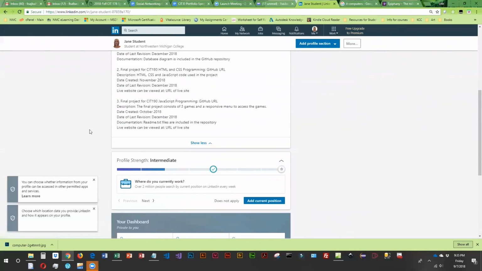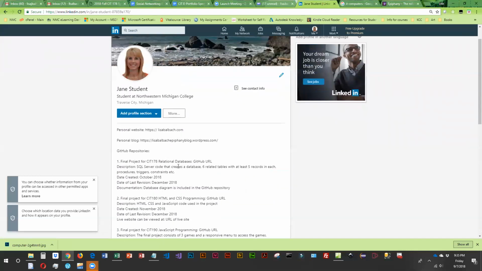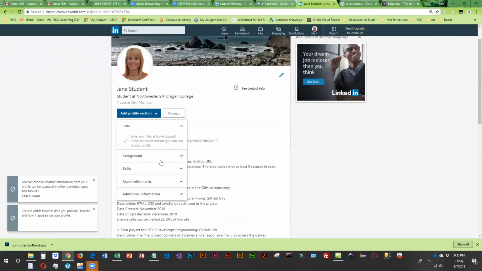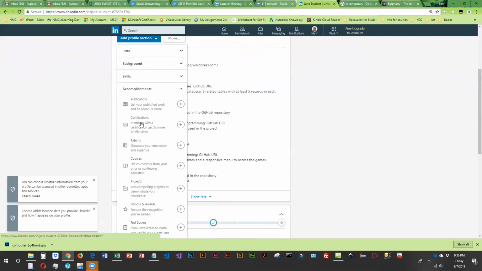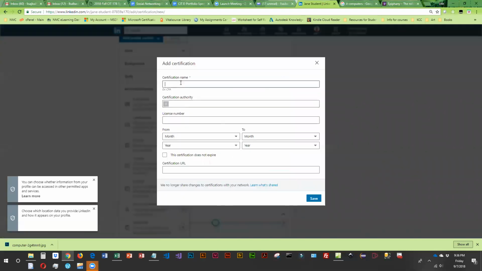Once you have completed the certification exams, then you can actually add those. So if we look here under accomplishments, you will see that there are certification exams that you can add. Okay, so you'd have to fill this out. And all of this information should be available to you after you pass the exam. There's a short waiting period and then you'll get an email and you can access all of that information. And you'll notice there's a certification URL. Once you fill all of this in, it will link directly to your certification.